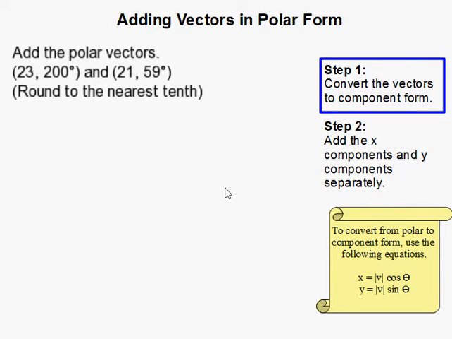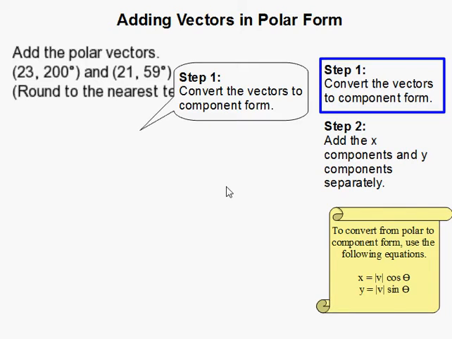To do that, I go to my handy dandy scroll right here as a reminder, and it tells us to find the x value, you take the magnitude of the vector and multiply it times the cosine of the angle. And then to get the y value, you take the magnitude and multiply it by the sine of the angle.